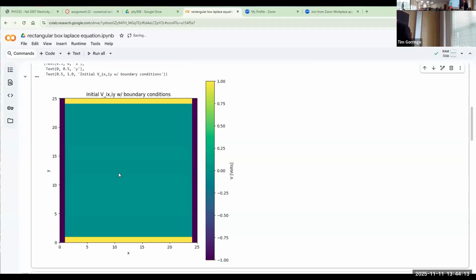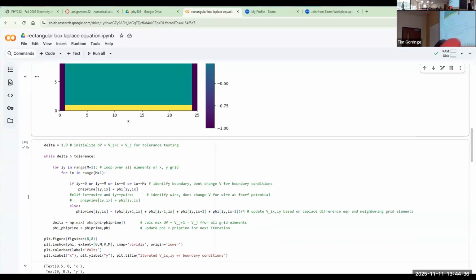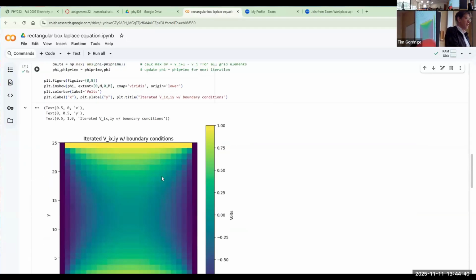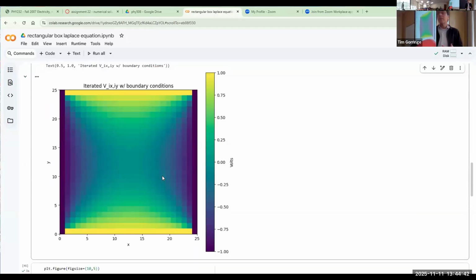Imagine you've made a square box, 4 metal sides. You've got 2 sides opposite one another with positive potentials, top and bottom, and negative potential, left and right. It's called an electric quadrupole, a kind of generalization of the electric dipole. And if we rerun the code, we can do this same relaxation into the solution for that potential.